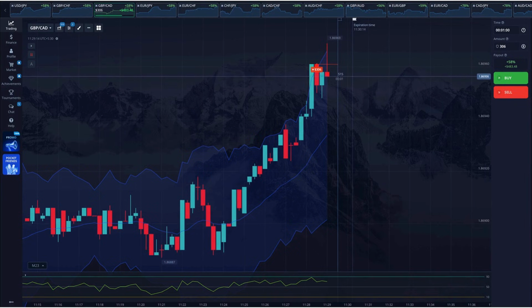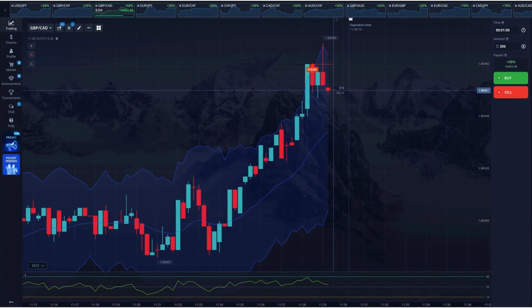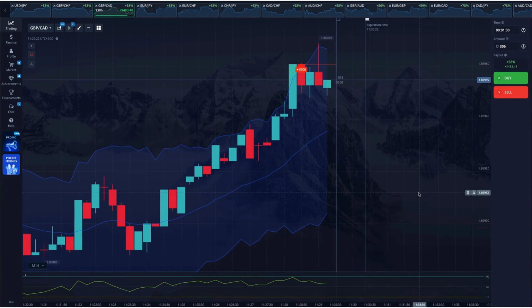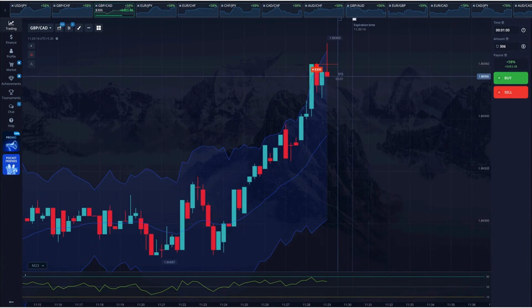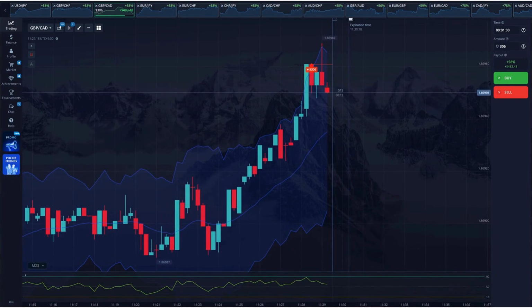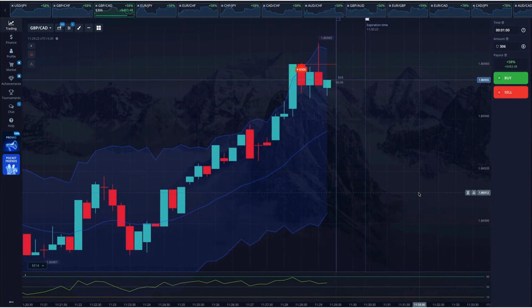Key rule, do not force the trade. If the candle is only touching the line, wait. It must close outside. If you see massive, long candles with no wicks moving vertically, do not enter. That is momentum, not exhaustion. We want a snap, not a crash. If the market looks like a falling knife, sit on your hands and wait.